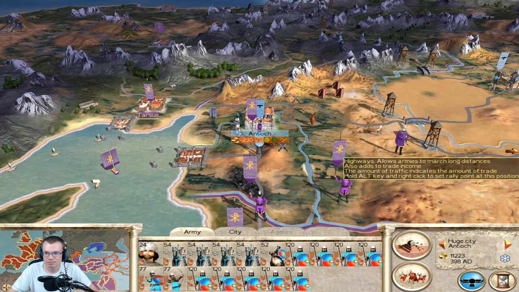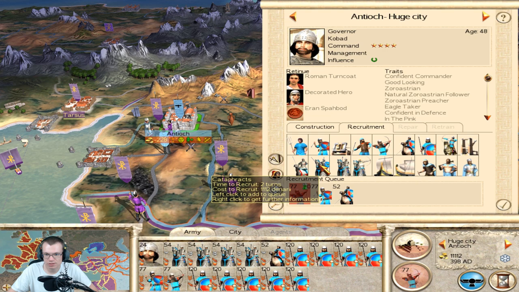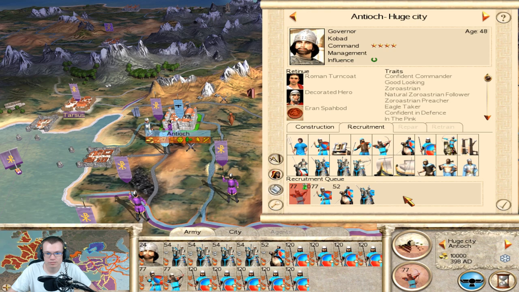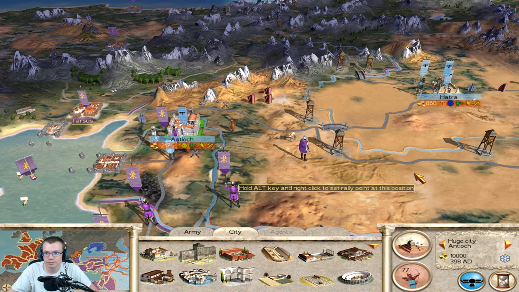We've got the siege on our hands. Alright, they're retraining. I'm going to retrain the last of those guys. It's going to take two turns for any other cavalry. Oh man, armored camel raiders. That kind of looks cool. Use some more armored cavalry. But can I? Nope, don't have royal barracks yet. Okay. Alright, so I'll go for the heavy cavalry route. 10,000 denarii. Spent all that stuff that I got. Man.